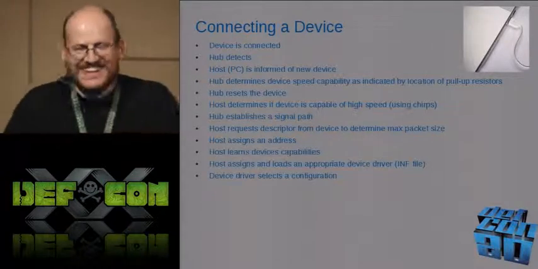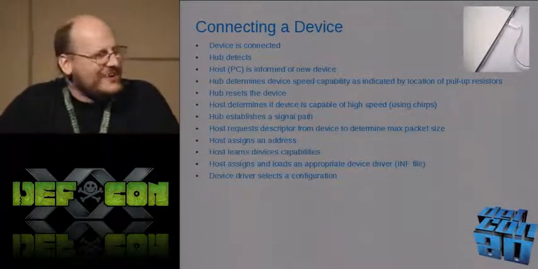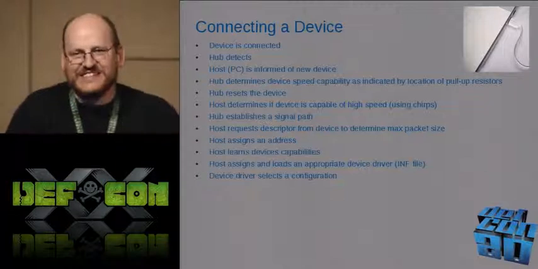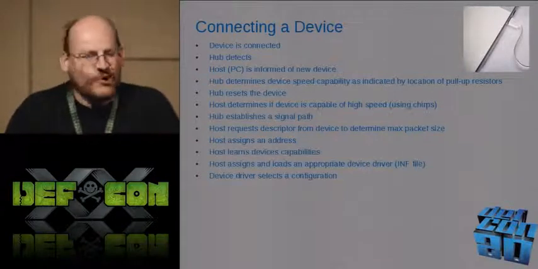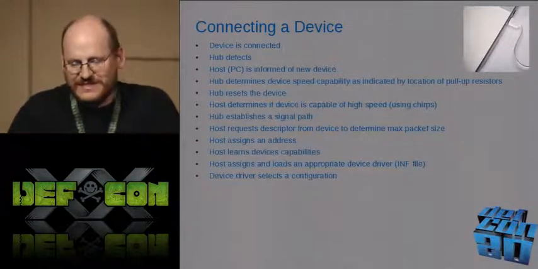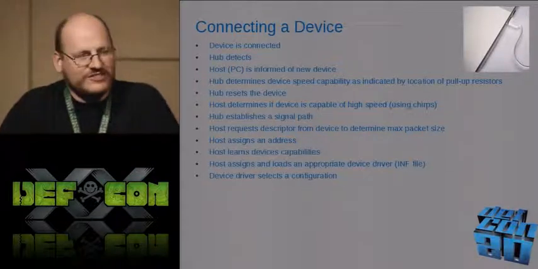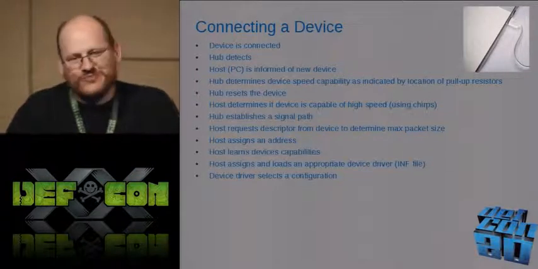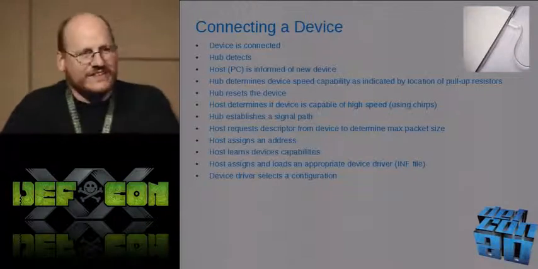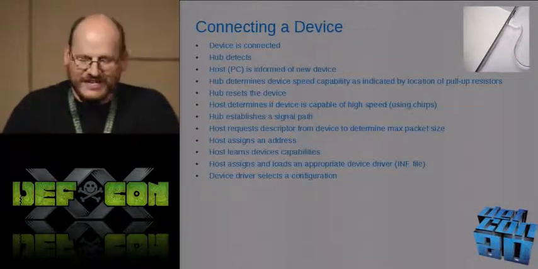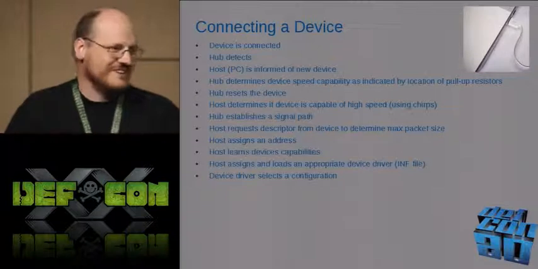All right. So you know what happens? You connect the device, and the hub detects it, and the host, which is usually a PC, is informed there's a new device. And then it starts talking to it. It says, what are your speeds? What are your capabilities? Then it resets it, gives it an address, et cetera.